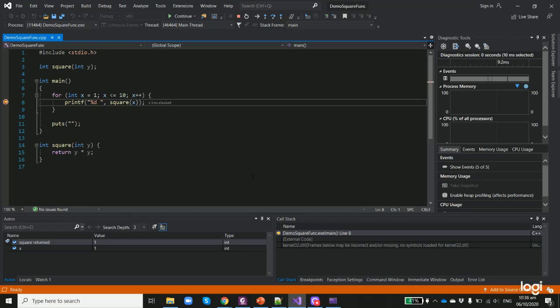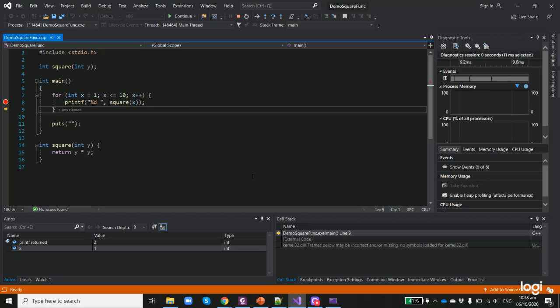We popped the stack and we removed it. And so if we press F10, now we go to line 9, right? So we return to line number 8 and then we move on to line number 9.